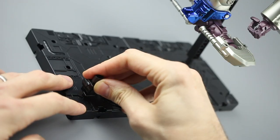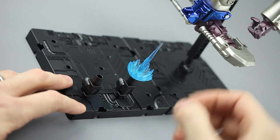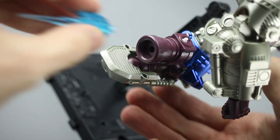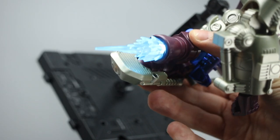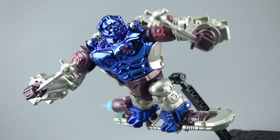With the blast effect pieces plugged onto the gun and the light turned on in this mode, it really helps to make him look like he's flying. So with the maces in place, the light on, and everything together on the flight stand, it looks really, really cool. This is what you could never really achieve with the original toy - the gorilla head couldn't tilt, so he was always sort of stuck looking to the side. For Beast Wars fans this is just an absolutely fantastic solution - it looks excellent.